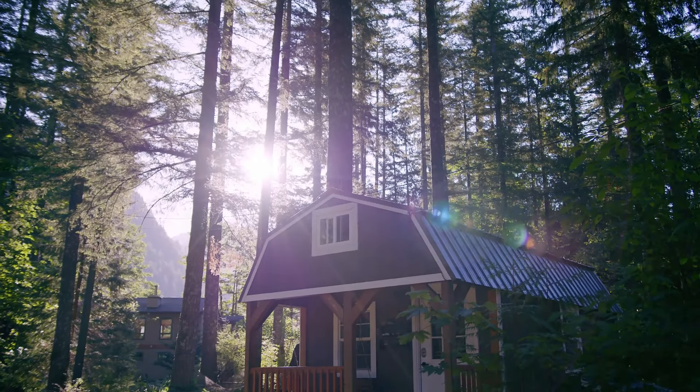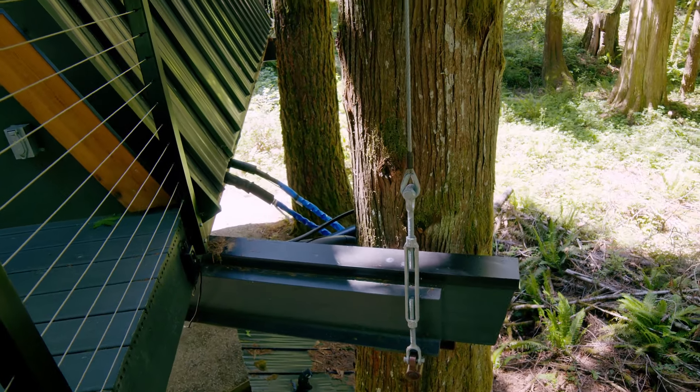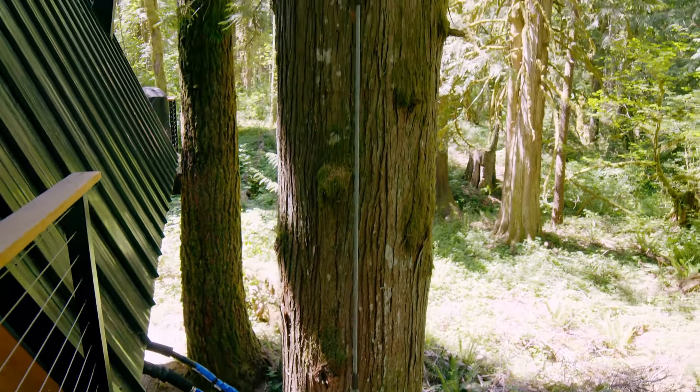I always loved treehouses. Growing up, we had a little treehouse that my stepdad Scott helped me build in our northeast Seattle house. My kids harped on me for years to do a treehouse in our backyard, which I did shortly after the Clay Baby build was complete — that was kind of my getting my feet wet for treehouses. I contacted the Nelson treehouse boys and, with encouragement from Scott Atkins, they sold me the hardware and we were off and running.